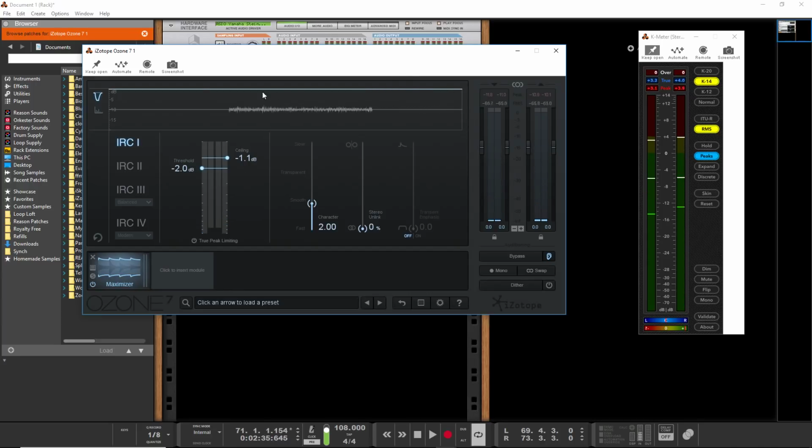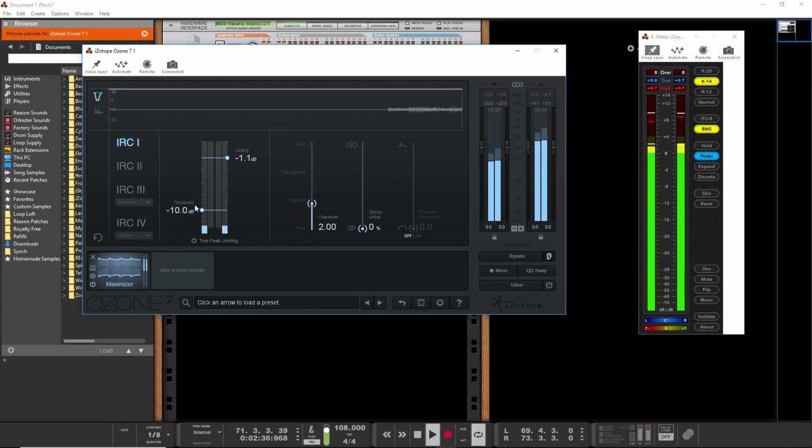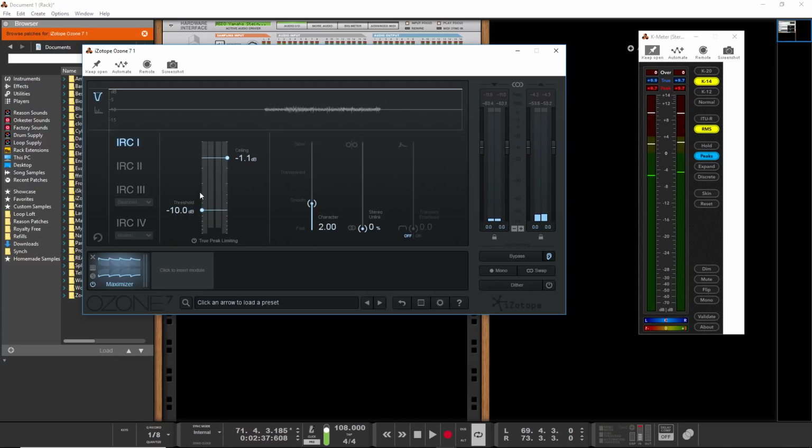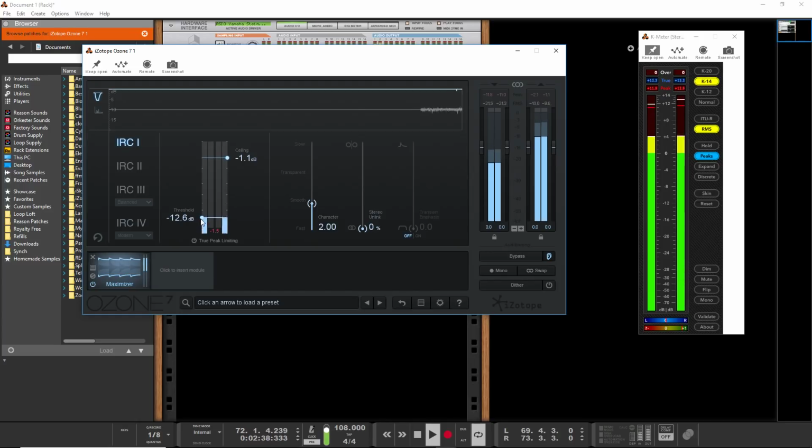Oh, and the thing I want to tell you is this line here, it'll duck when it's actually performing a limiting action. So the threshold brings up the volume, basically. And there I just totally clipped you guys. So what I'm going to do, I apologize, there might be some clipping for the next second or two while I get the volumes dialed in.